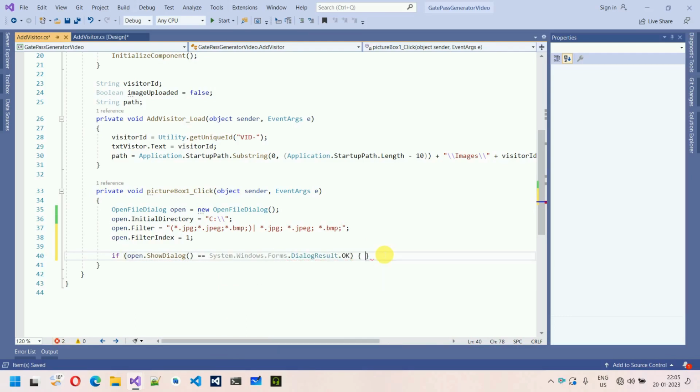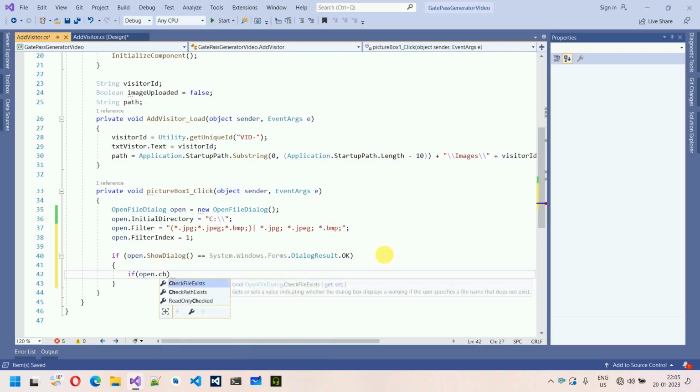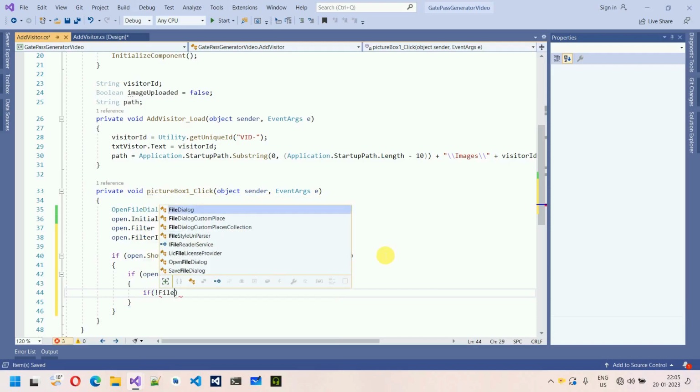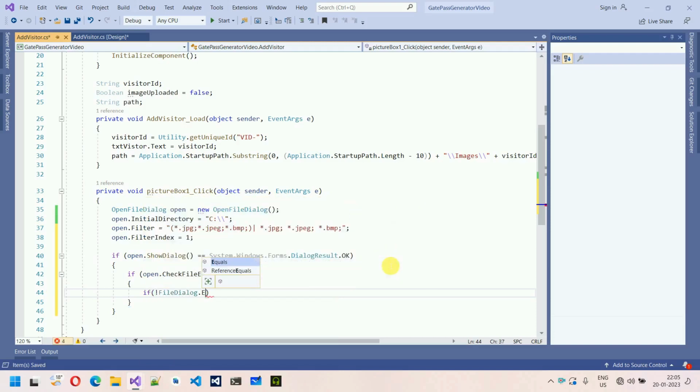In that situation, we want to persist that image into the database. Okay. Inside this, again, we need to check open dot CheckFileExists. If this is the case, then I'm going to check if not File, this is File.